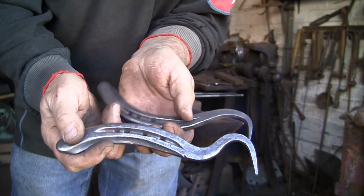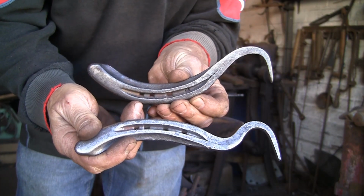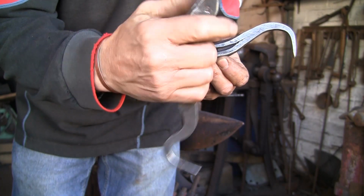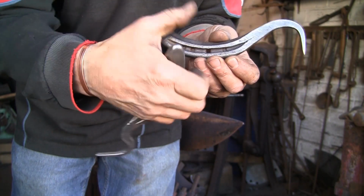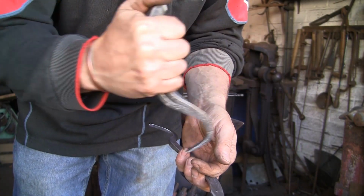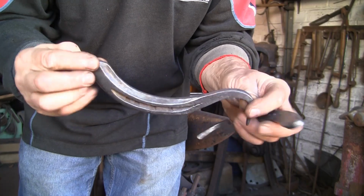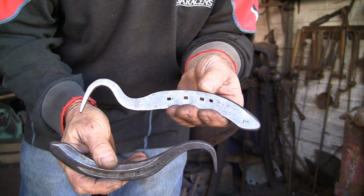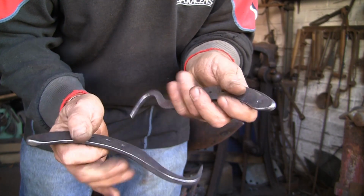I'm not quite sure which is going to be most useful for the customer, but I shall let her decide. That one is more sort of like a farrier would use, his knife. And this one's probably, I don't know, no, that one's probably just as easy. That one might be much more useful. Anyway, we've got them both. We'll let her decide. Simple, easy Christmas gift.